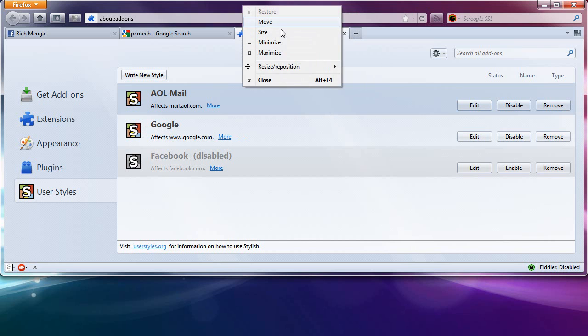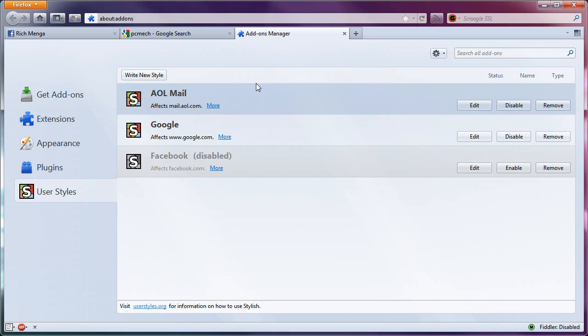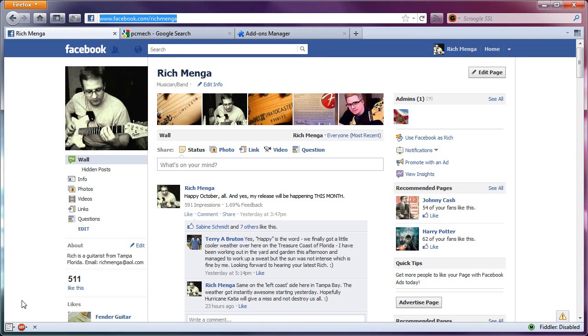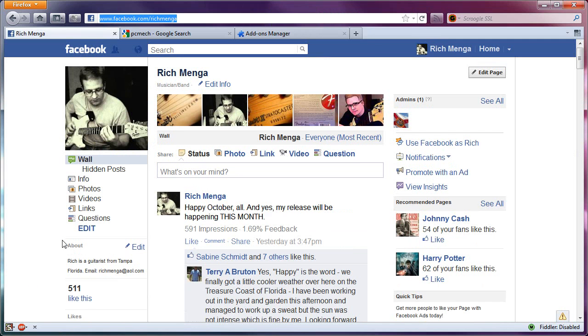Let me just resize this again. It's a really handy utility because some websites just have really itty-bitty fonts. They really do. So if I enable Facebook here, this just makes it a whole lot easier to read, especially for those of you out there using netbooks with smaller monitors or something like that. I do recommend using Stylish because it's better than just having the increase and decrease. You can have it on a per-site level. You can enable, disable at whim, as long as you know how to do the CSS rules, which I just showed you.